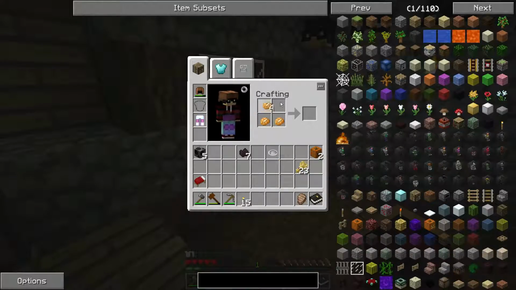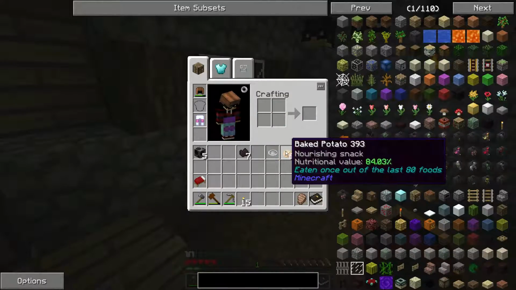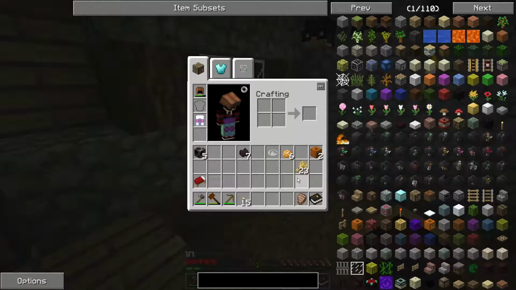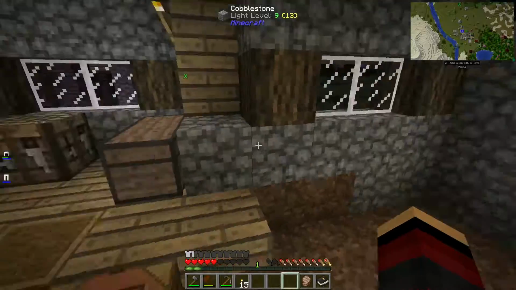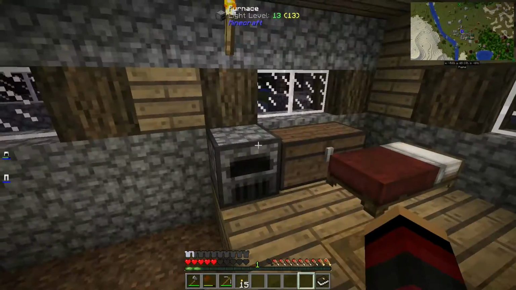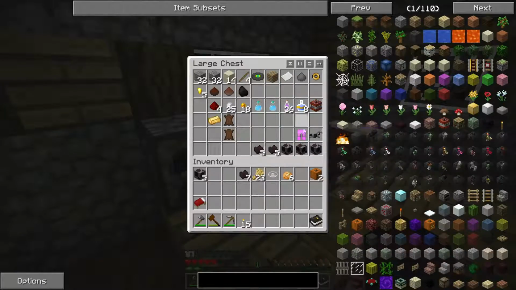You like combine these? Nope. Like a stack of potatoes. Like I ate one, it's already down to 80%. That's ridiculous. Do need more. Okay, we need more stone.